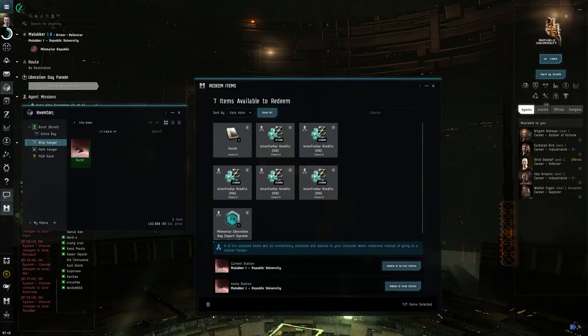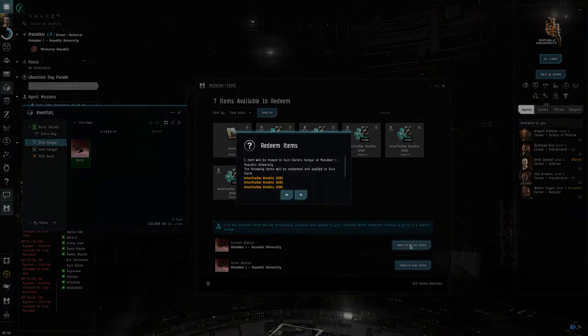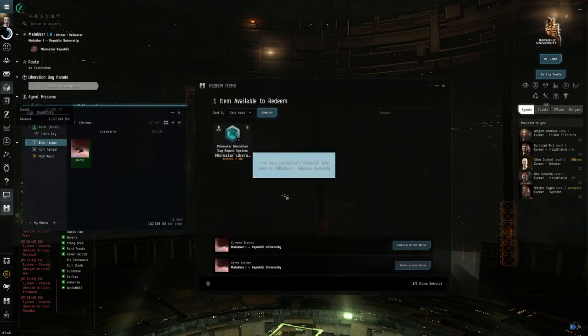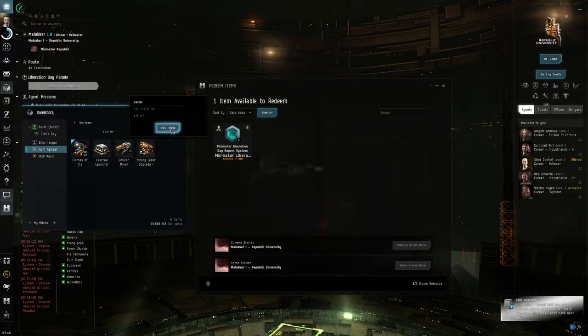So let's go in here. We'll expand this a little bit. Yeah. Okay. So I'm going to basically snag everything except for this Minmatar. Yeah, you can do all your shift click, control click, drag box to select, all that kind of stuff. So we'll redeem to current station. And we got a skill book. So we're going to inject that.